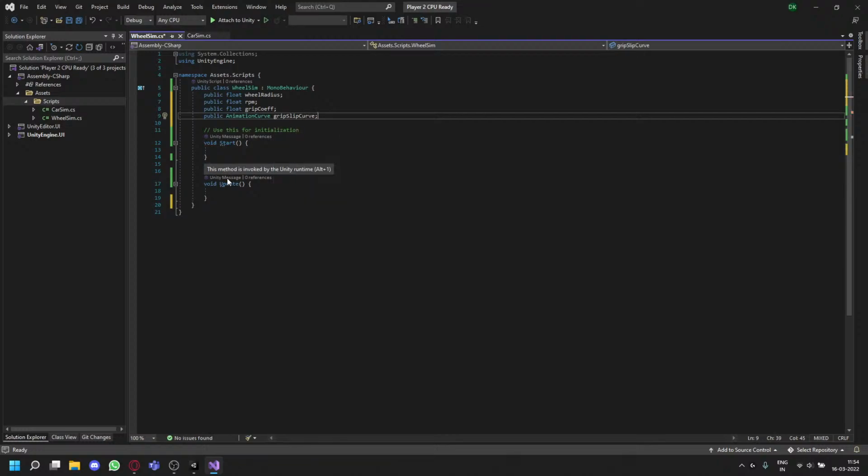So what an animation curve is, is basically a continuous curve that will have a value set for each and every input value that you give it, as a continuous function.